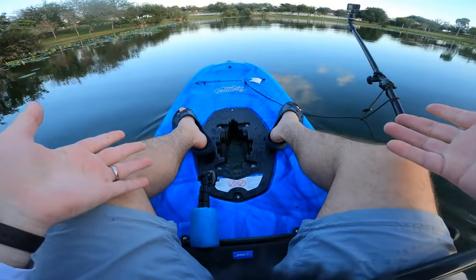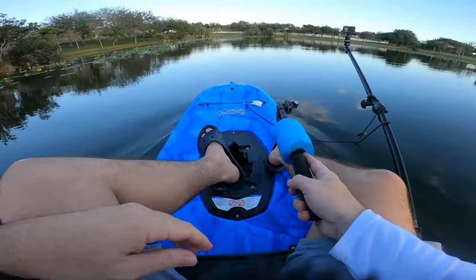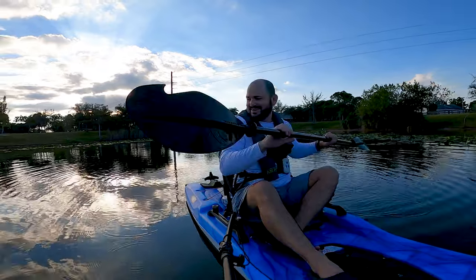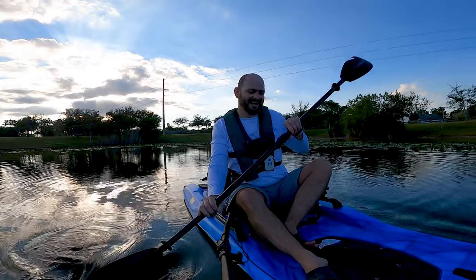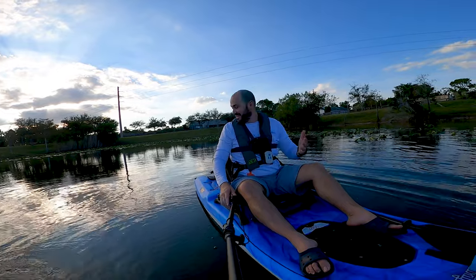No. Where's my drive? What now? Damn it, I forgot the drive. You're gonna have to paddle. What? I have a Bixpy? What? No way. Wait. We could actually motorize this boat like in 2 seconds?